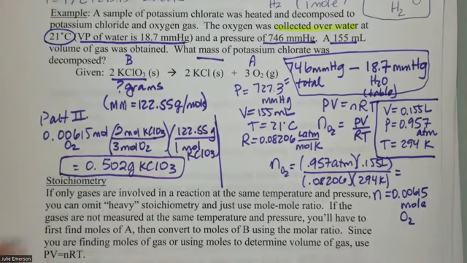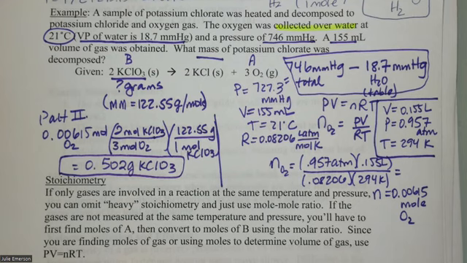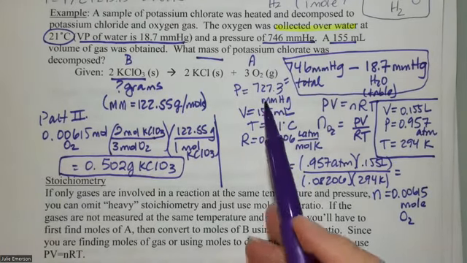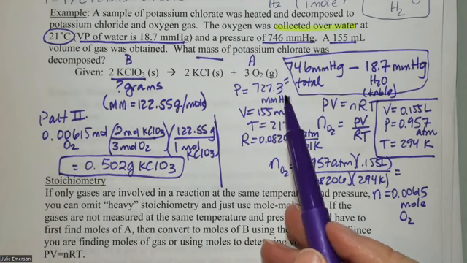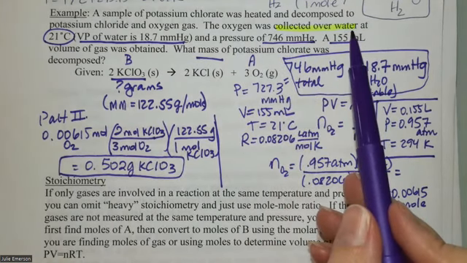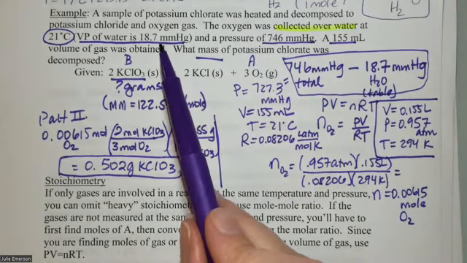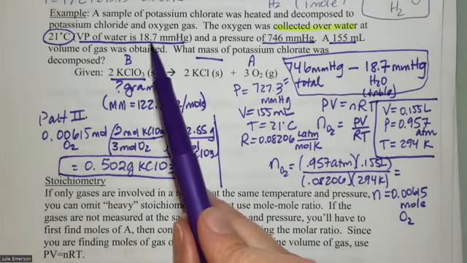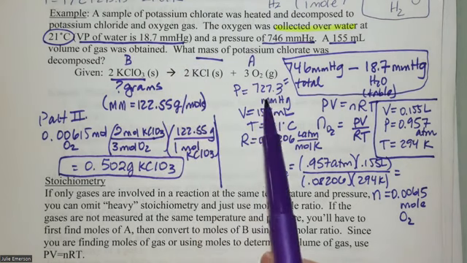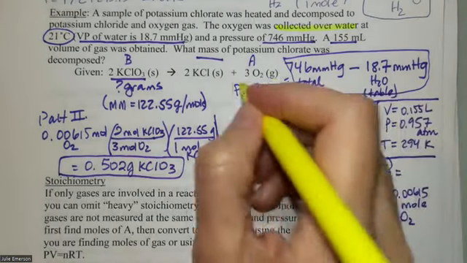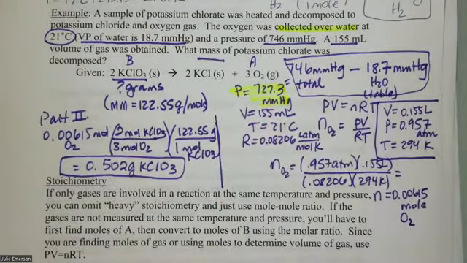in order to produce that 155 milliliter sample of oxygen gas at 21 degrees Celsius and an ambient pressure of 746 millimeters of mercury, which of course meant a partial pressure of oxygen of just 727.3. Because it was collected over water, we take the given pressure that's reported, get rid of the water, mathematically subtract that from pressure using the vapor pressure of water. That gives us the pressure of just the oxygen gas. So that's the signal, right? When you see anything collected over water.